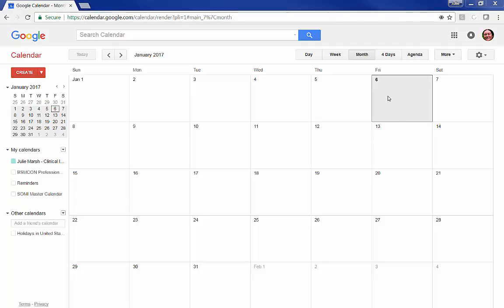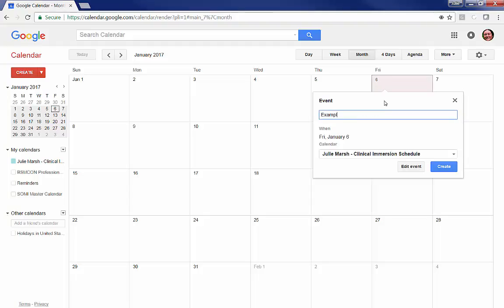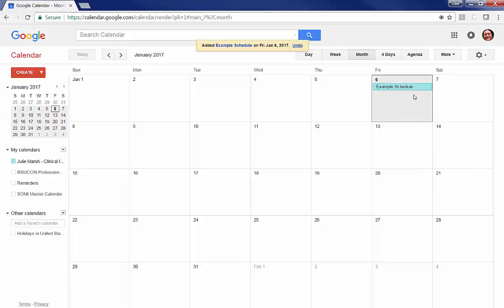So for instance, if I want to add something to today, I would go over here and click on it, type it in, and then click Create. Now, you will notice that this color is associated with this color calendar. If you want to have multiple calendars turned on, I will show you what that looks like. So I clicked on the holidays in the United States. You'll see this calendar is green, and it is associated on the calendar in green as well. So now I know I have two different calendars showing.